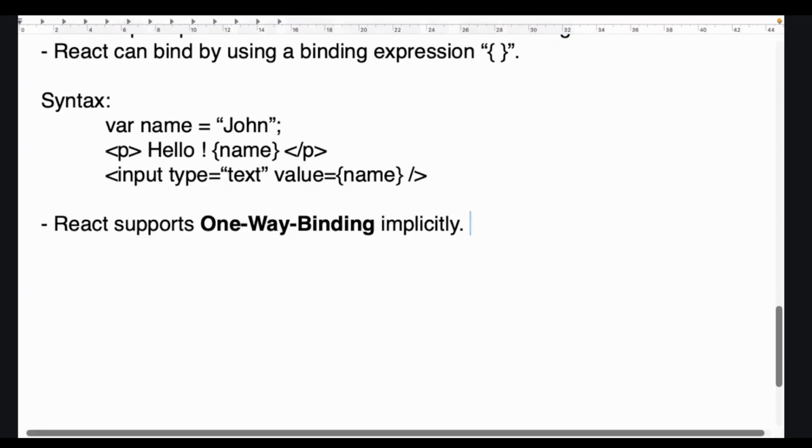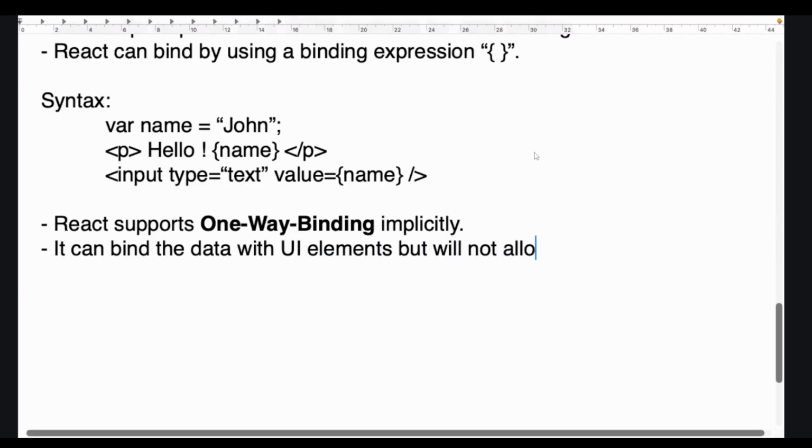It can bind the data with UI elements, but it will not allow to change.